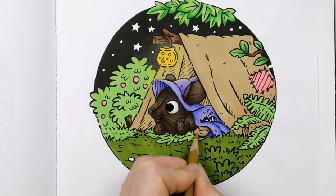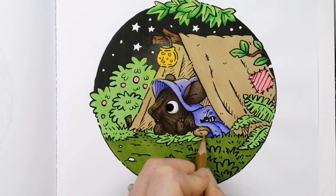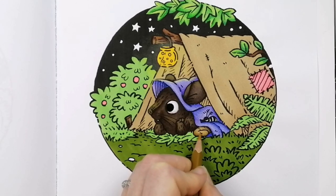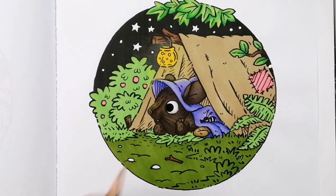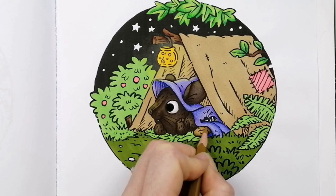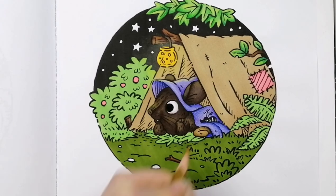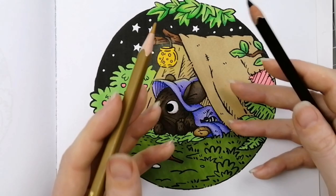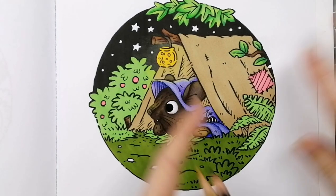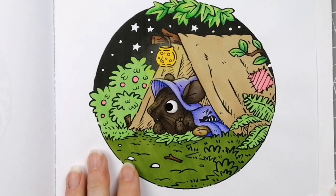Now for him, I've used a very light brown. So I'm going to use the marker area as my highlight. So this time we're adding low light and mid-tones. I mean shadow and mid-tone. There we go. So although I've used the same pencils, you get completely different colours by the time you're done by adding different base colour markers in.